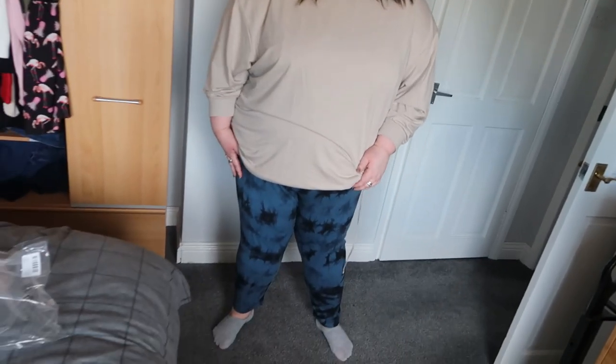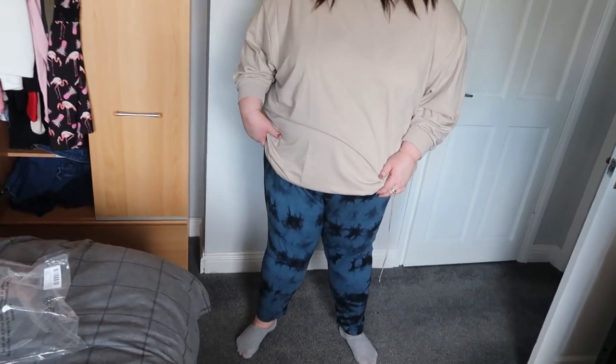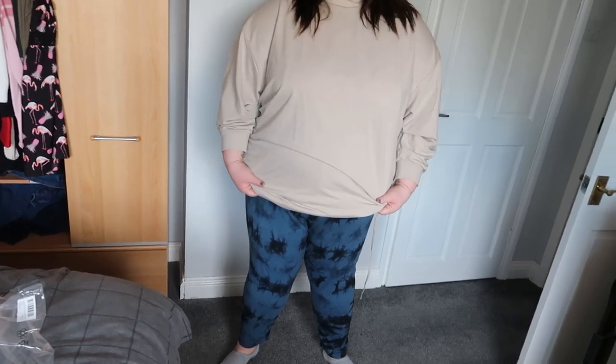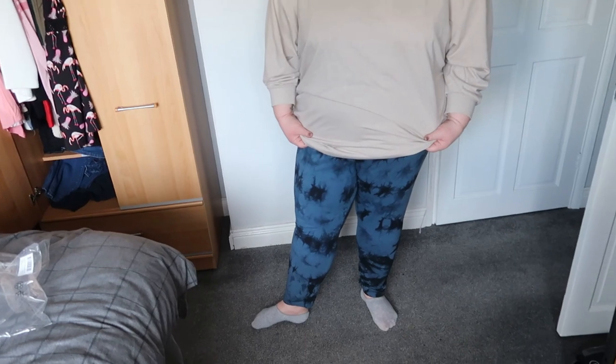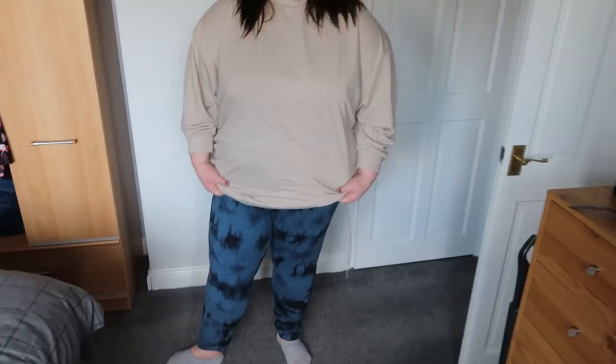Why do you like this pair better? I don't know, the colour is more my thing, and the black and the blue, it's a nice sort of mixing. And I can imagine us walking in them. Yeah, definitely. Going for a walk, and they'd be super comfortable as well.